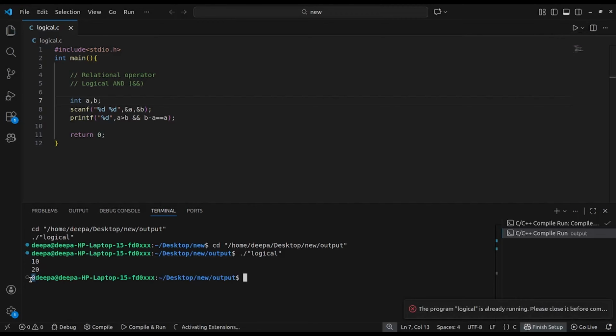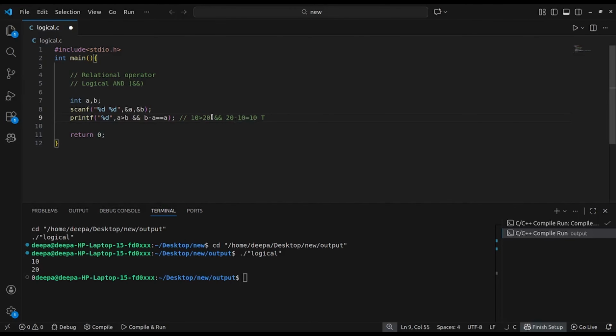See, we have got 0 because this condition is false and this condition is true. So this will become false and this will become true. How? Because 10 is not greater than 20. But while I am subtracting, 20 minus 10 will equal 10, right? So this condition is true.